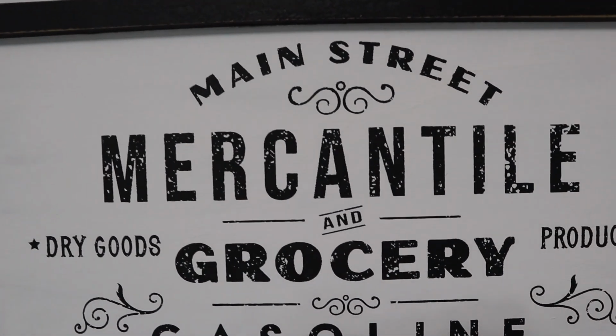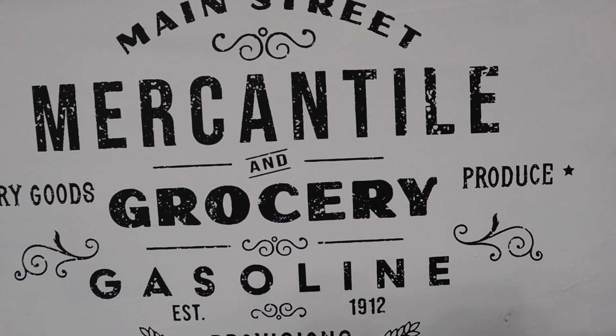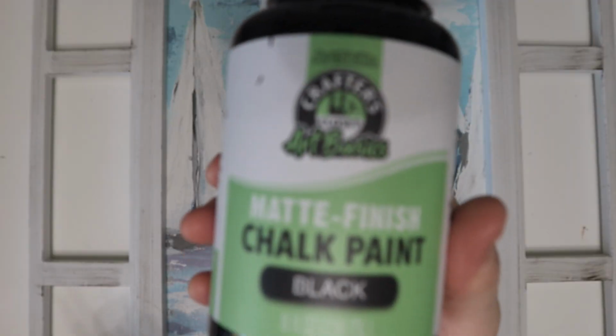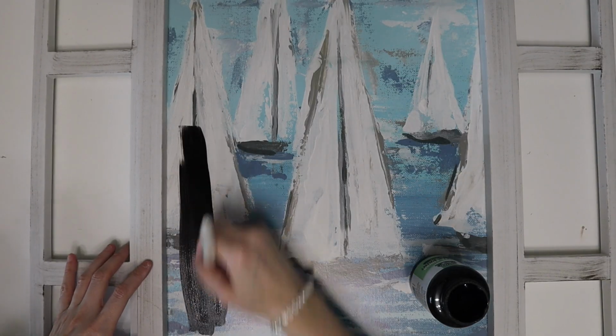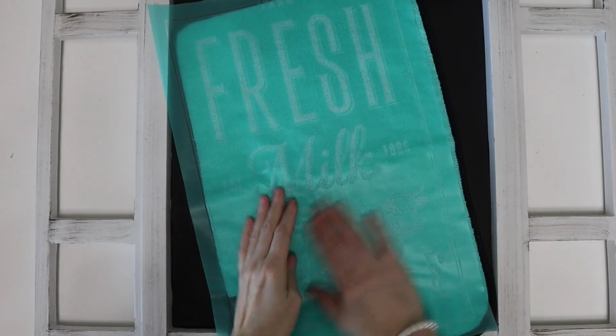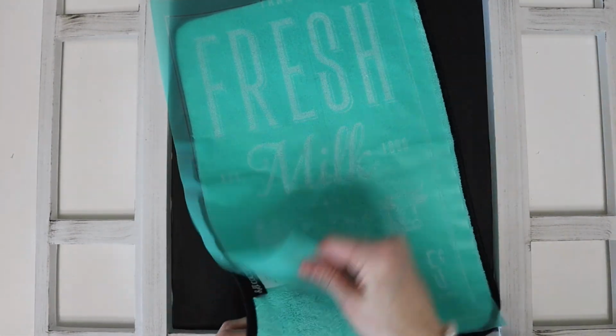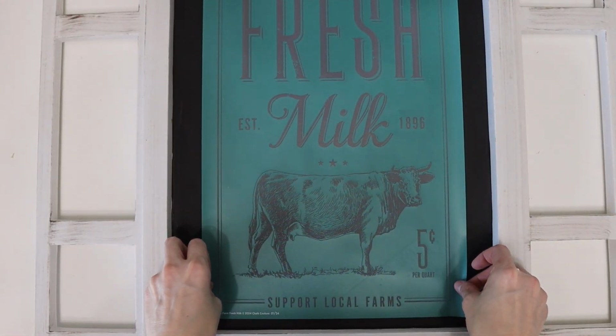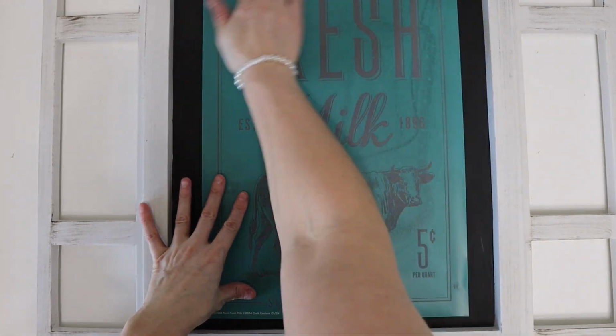Let me know in the comments, are you guys still team farmhouse, or what is your style in your home? Also, if farmhouse is not your style, you can just recreate these in any different way in what is your style. So if you like the boho style, you don't have to go black and white. You can go with the earthy tones. It doesn't have to be exactly what I go with. This is just strictly for inspiration.